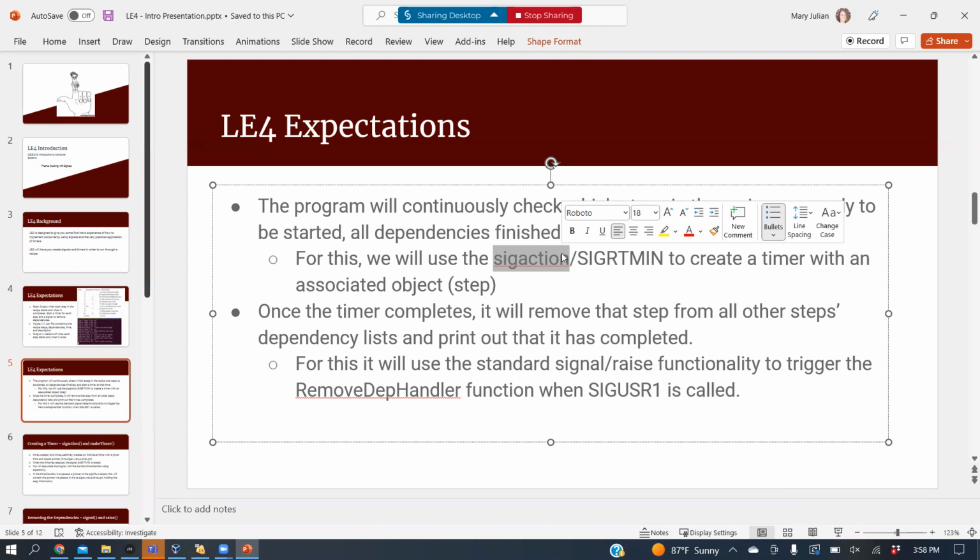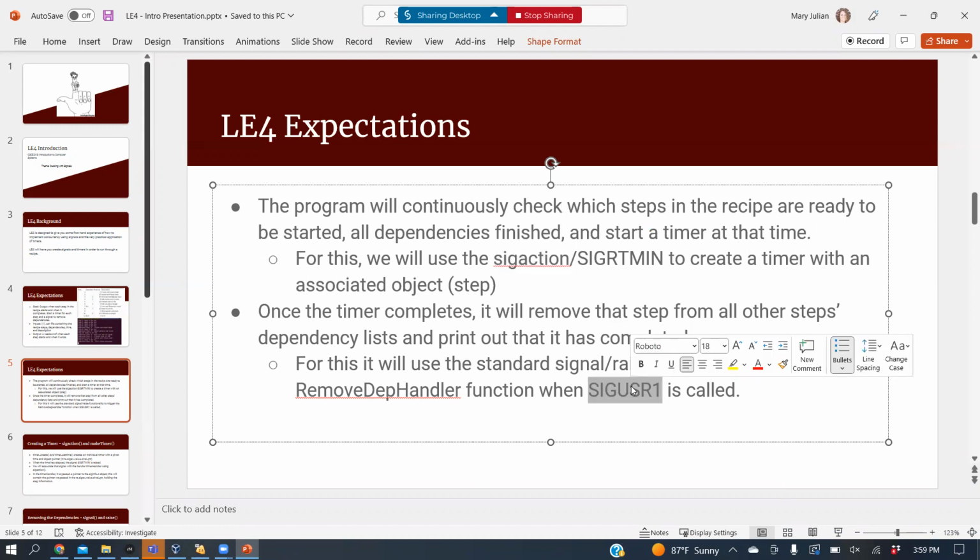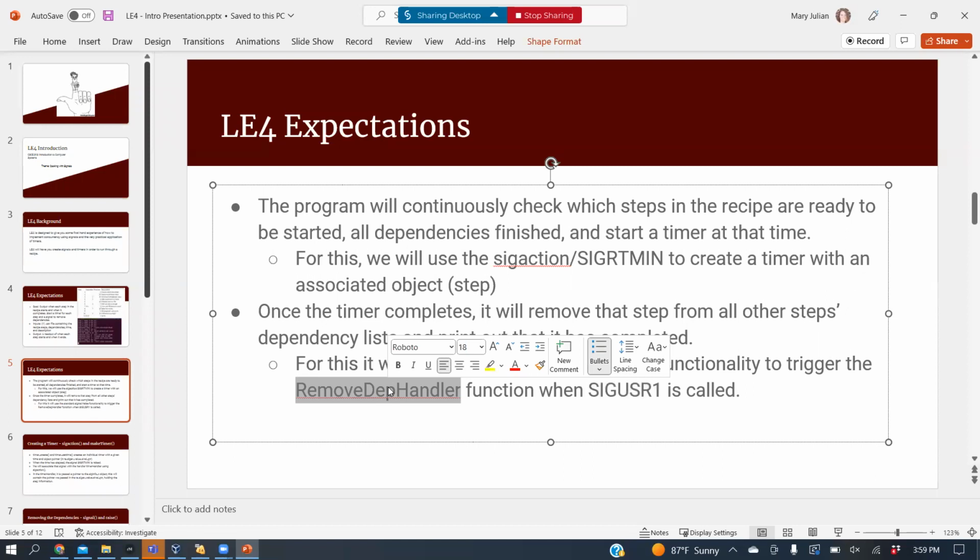And then once the timer completes, we will push that to a completed step list and then raise this SIGUSR1 signal. When that SIGUSR1 signal is raised, it should be associated with this remove dep handler. What that handler does is it scans all of the steps and removes the step that just completed from the next steps. So is that pretty clear?